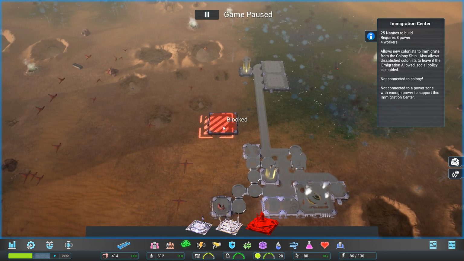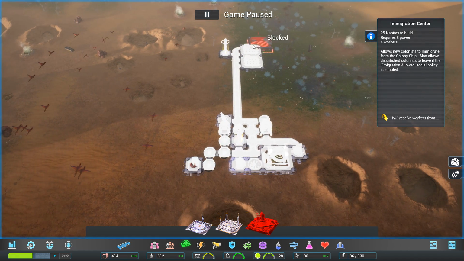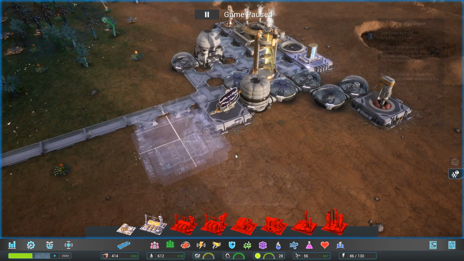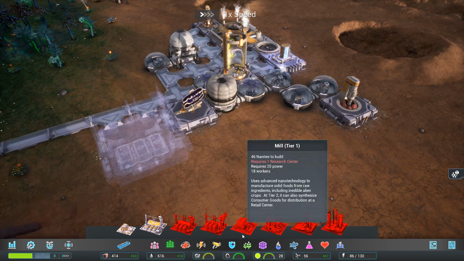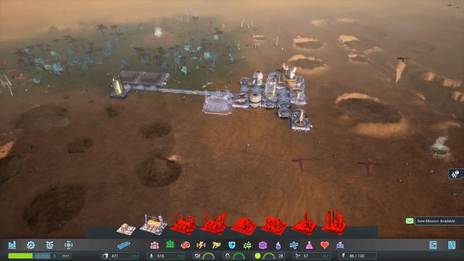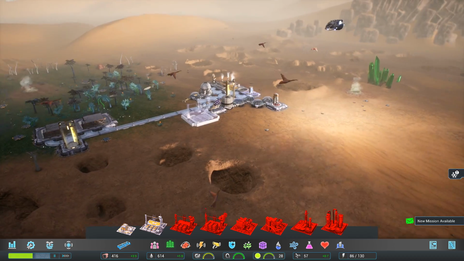Or like right here. Yeah, right there would be good because then it's where they move all the food to and everything. That seems right. So that solves the storage issue. Air quality's fine. We have a new mission now, and these things are flying right in front of me. Oh, wow, look at them.